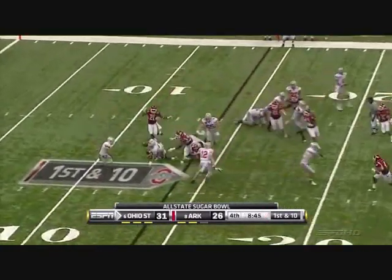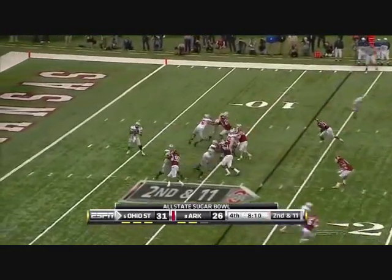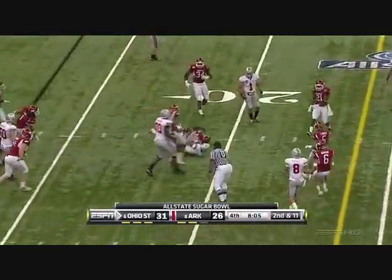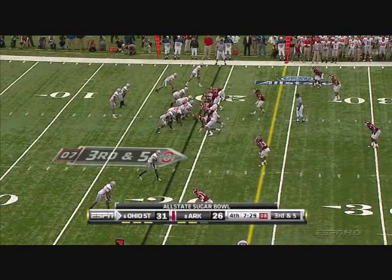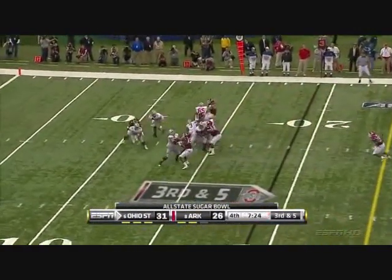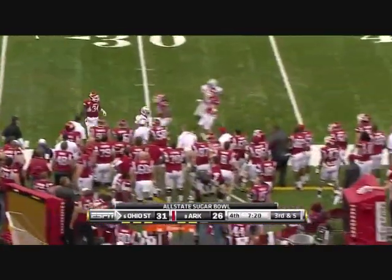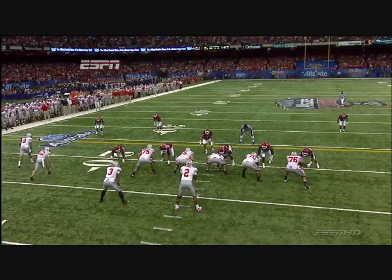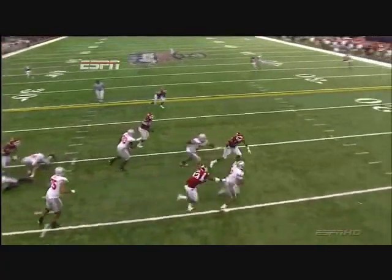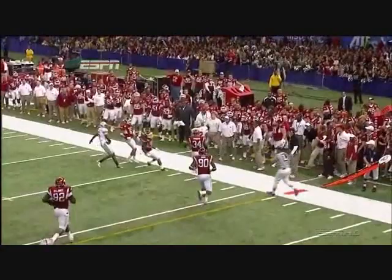He almost had it stripped out by the Arkansas defense. Another play there, second and 11. Pryor waiting, now flushed. He'll take off with it. He's going to be brought down. Third and 5. Blitz coming, Pryor in trouble. He's going to get away from it, though. First down. Run outside. Number 43 is going to get there, and he's just going to get to the outside. Tenarius Wright is chasing, but the guy that lost contain was on the other side, Colton Miles.